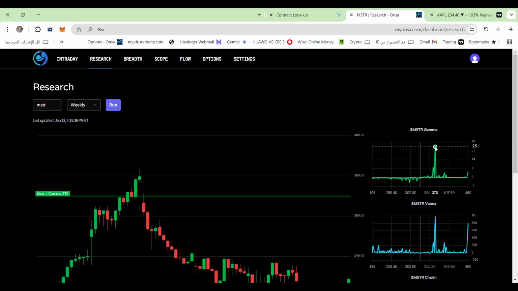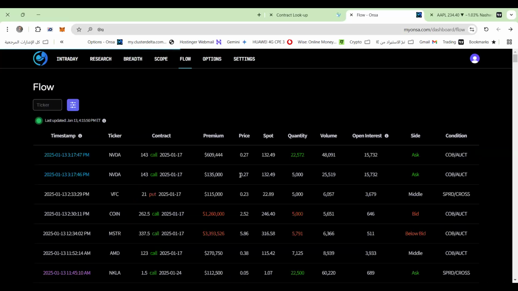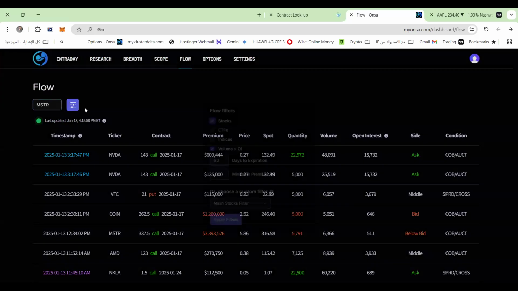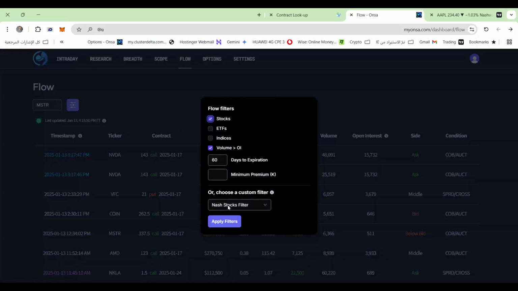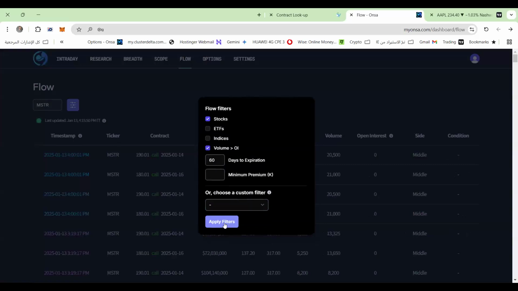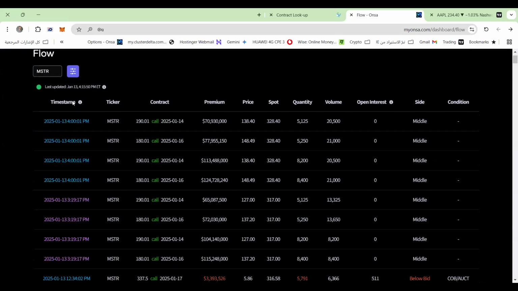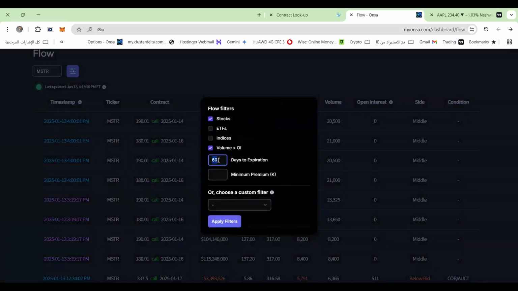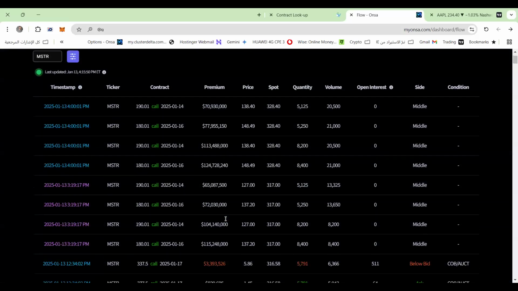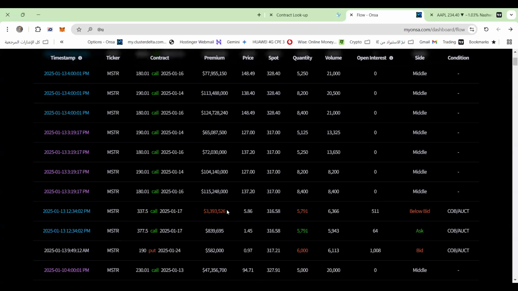This is why we've added other tools in the Discord, because we don't have the data for it. Let's get back to the flow itself. Okay, and let's find out this contract, which is the master. I will not use any filters. I will make it empty. Everything is empty and apply, and that's it. This is the contract that I'm talking about.